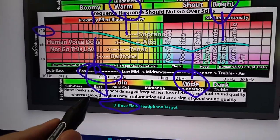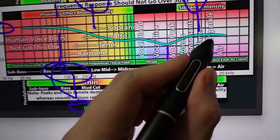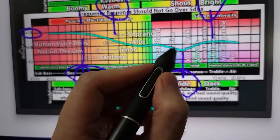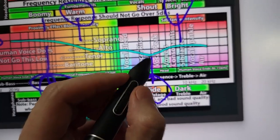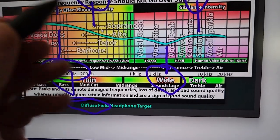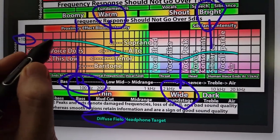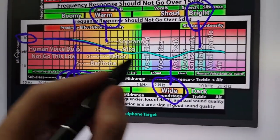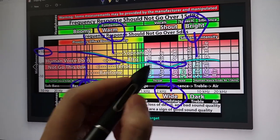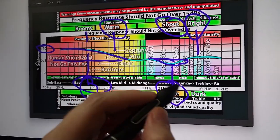And diffuse field level treble is very bright and clear, so we don't want to boost much more than 0 dBs. So diffuse field is bright. It's a little bit shouty, which is the reason why you scoop right here for diffuse field measurements. And then diffuse field is also very thin, which is the reason why we do a warm 10 dB bass boost. It's too thin and it's too shouty, so that's the reason why we do a scoop here.